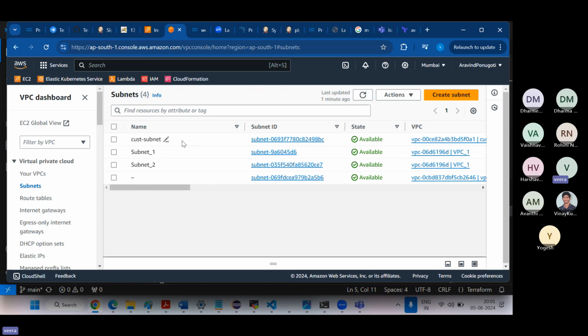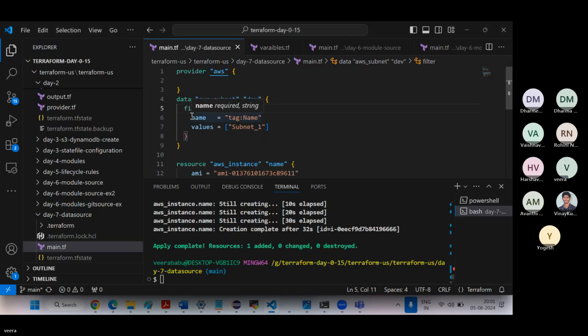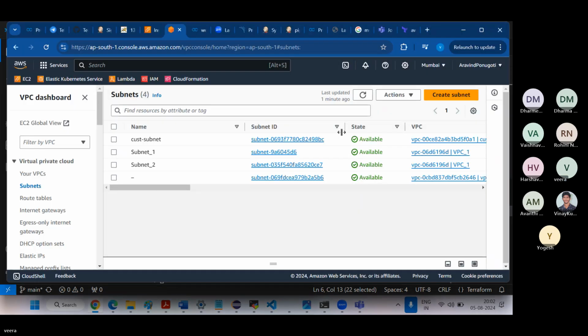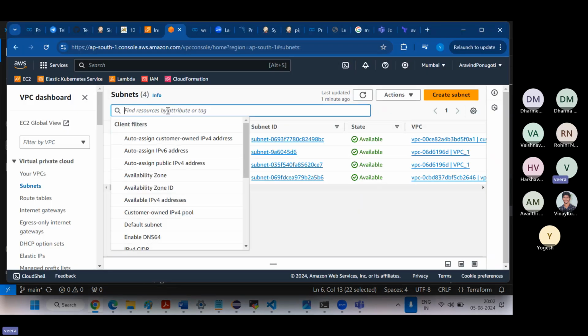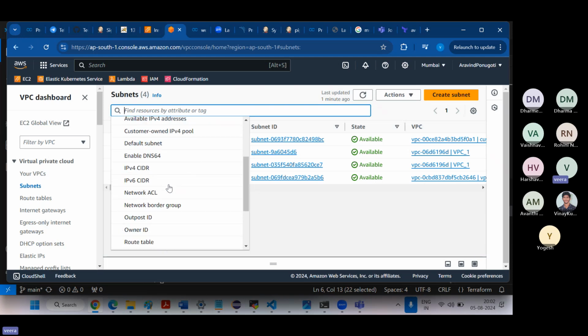In these subnets, I'm giving here, so apply the filter. I think the filter option is also there. Okay, the tags filter.